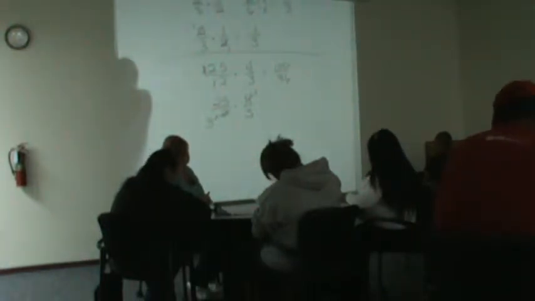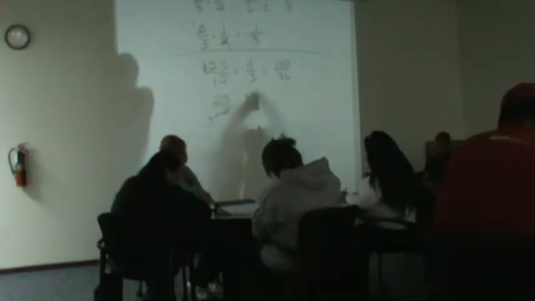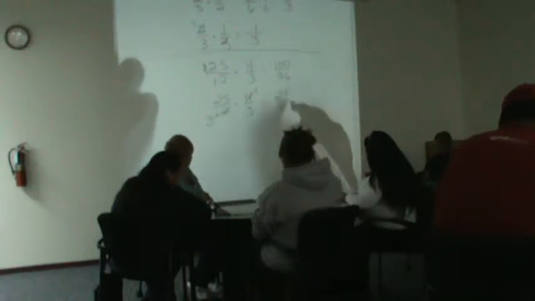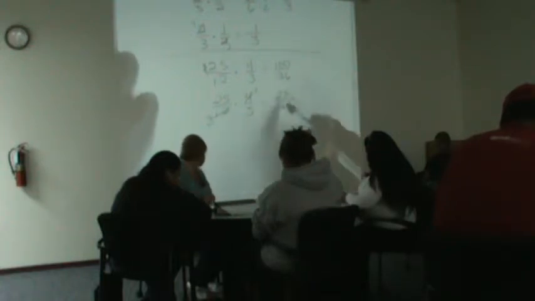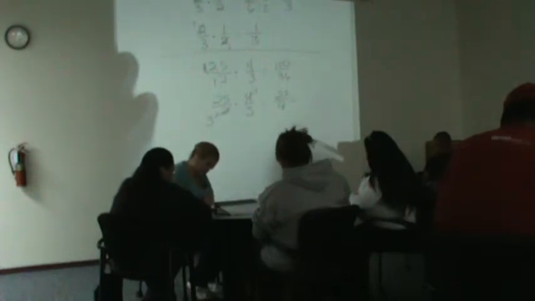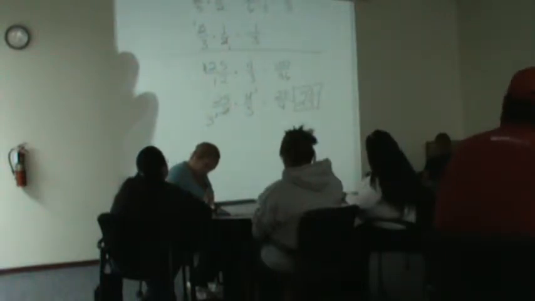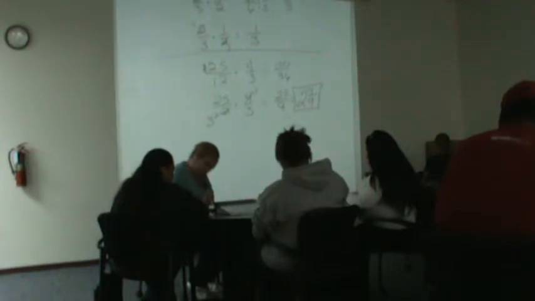Anything else? That's it. Yep. 25 times 1, 25. 3 times 3, 9. 9 goes how many times? 2. That's 18. How many are left over? 7. Very good. 2 and 7 9ths. Okay.